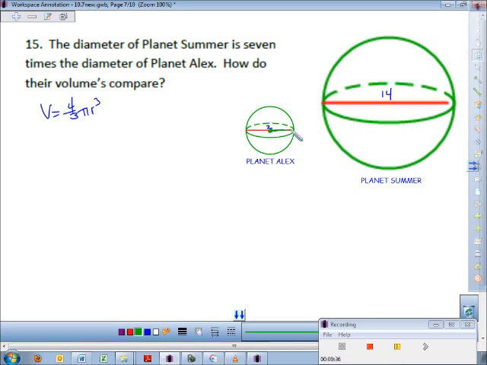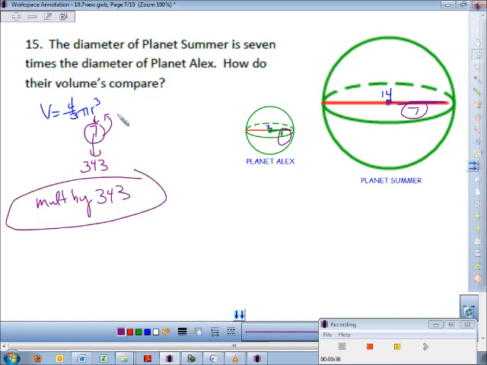If the diameter of this one is 2, shouldn't the radius be 1? And if the diameter of that one is 14, shouldn't the radius be 7? Well, look, the radiuses are still 7 times as large. So when they affected the diameter by 7 times, the radius also got affected by 7 times. So that means they multiplied the radius times 7. We need to raise that to the 3rd power, punch that in, and get 343. So it would be multiplied by 343. So there we go.